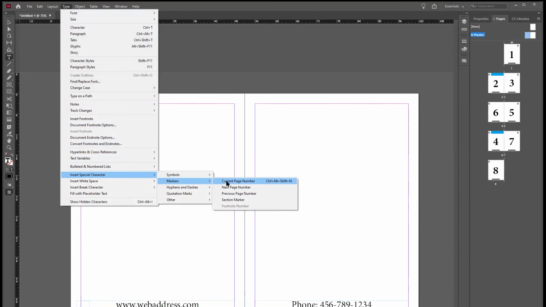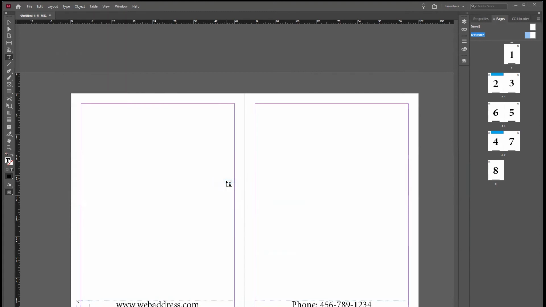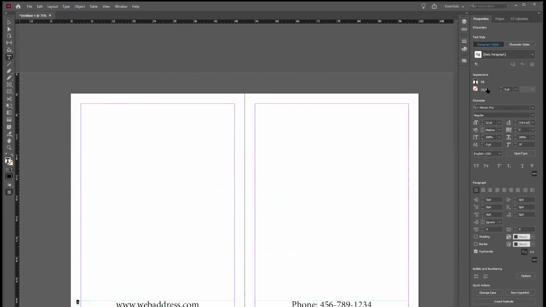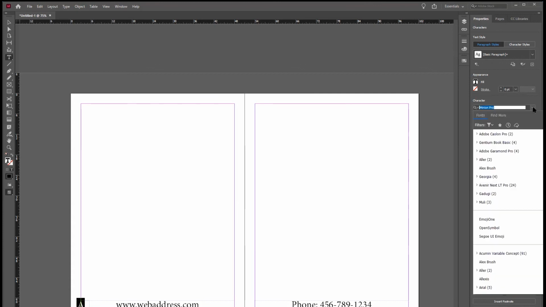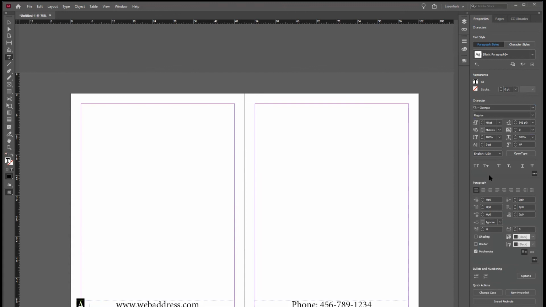If I click on that, you'll notice that a little A shows up. I'm going to increase that to whatever I want, and change the font to something else too, because you can do that.